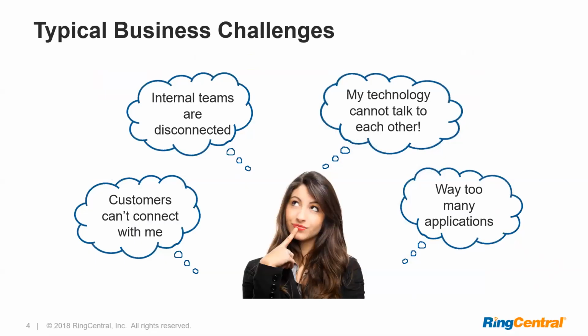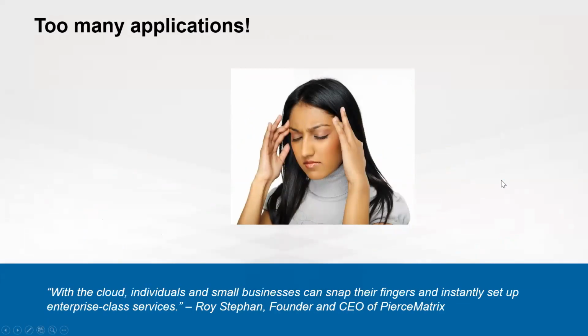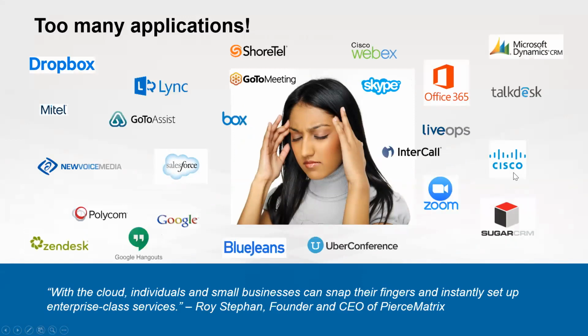First things first, let's talk about typical business challenges. In today's modern workforce, customers want to connect in the way that they want to. Technology needs to talk to each other, whether you're using a CRM, some kind of cloud storage device, a UCaaS, texting, webinars like this. There's too many applications in today's modern workforce, and it's hard for people to wrap their heads around that. You can see app overload. Employees are struggling to cope with an abundance of tools.